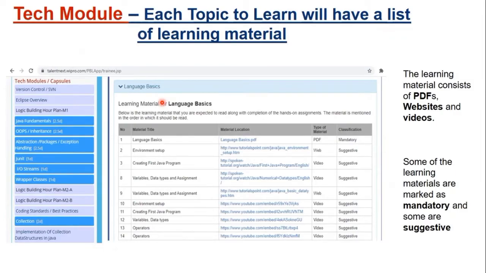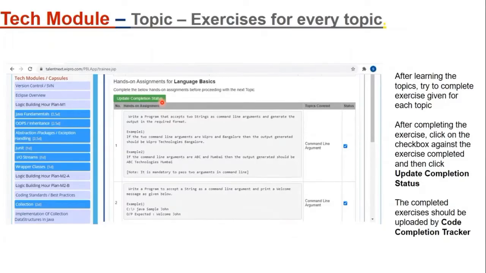It can be in the form of a PDF, external video links, or external website links. Whichever you feel is convenient, you can go ahead and complete your learning on that topic, or use multiple ways. Once that is done, when you come down, there is a set of sample assignments.